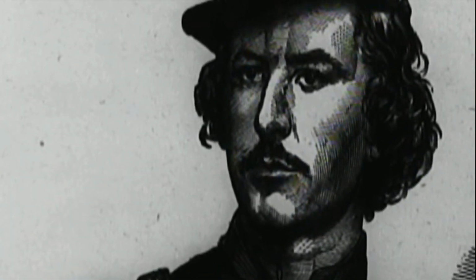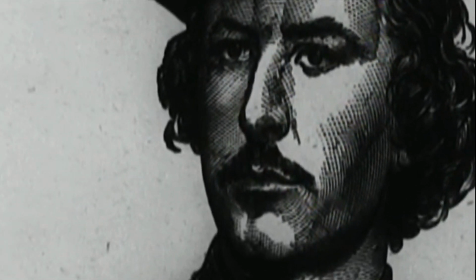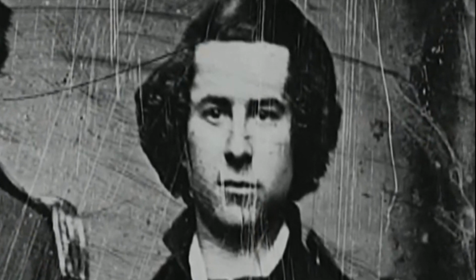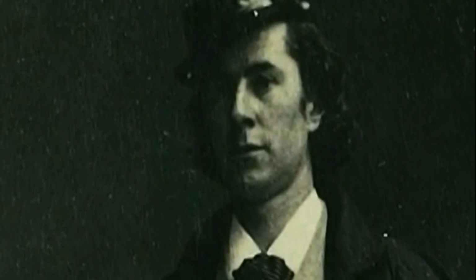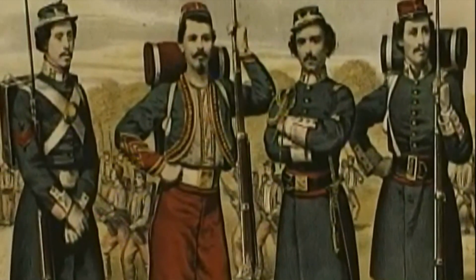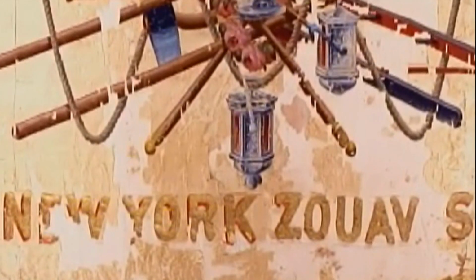Ellsworth was almost like a 19th century rock star even before the Civil War began. He had come seemingly from out of nowhere, a very poor background, ended up in Chicago working as a shop clerk, but became fascinated with the military. Adam explains how Ellsworth formed a touring drill unit called the Fire Zouaves.